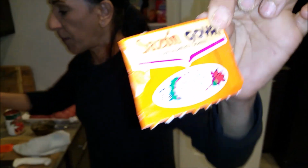Now these are Sazon Goya. You see, they have it in a little package, and it brings like 7 or 8 of them for $1.59.